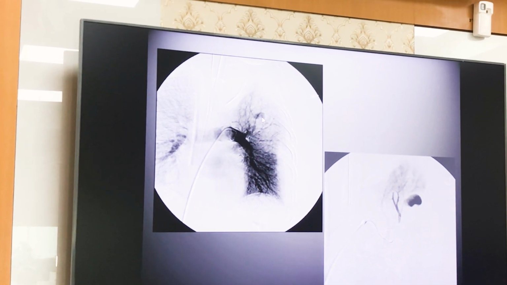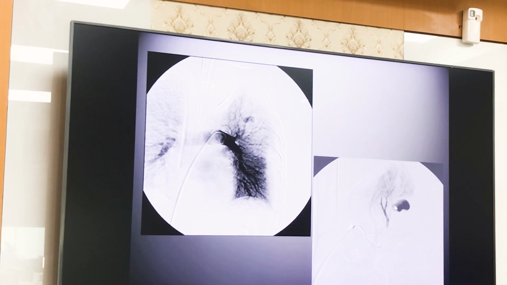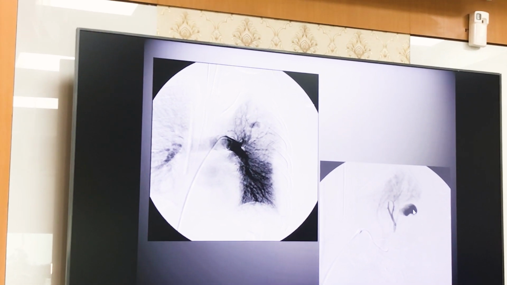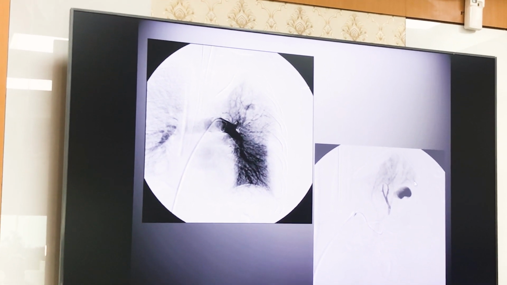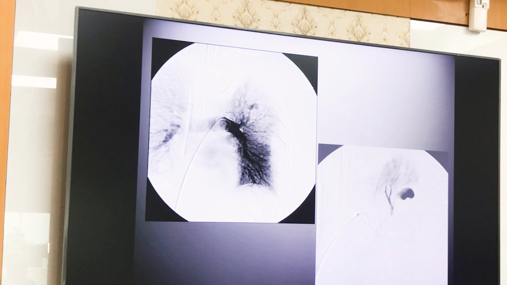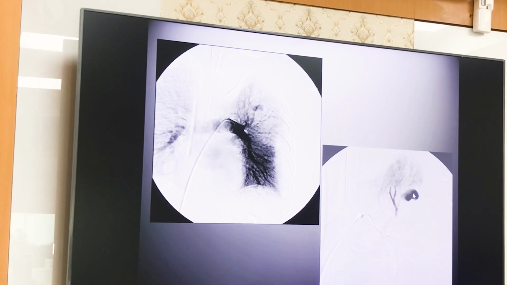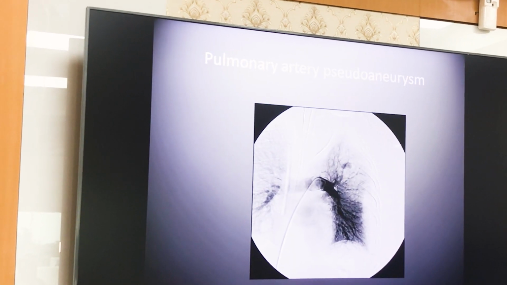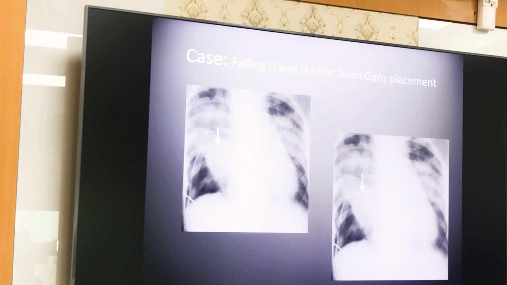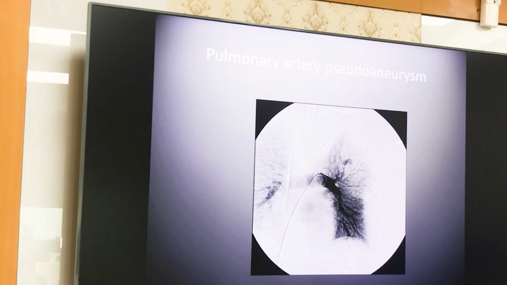And now with the help of a microcatheter, we are going very close to that aneurysm. So this is that pseudoaneurysm. That cavitary lesion, because of TB or fungal infection, eroded the vessel and now it's bleeding here. So this is very classical. And these are just more examples of that. So let's stop here for any questions and comments.